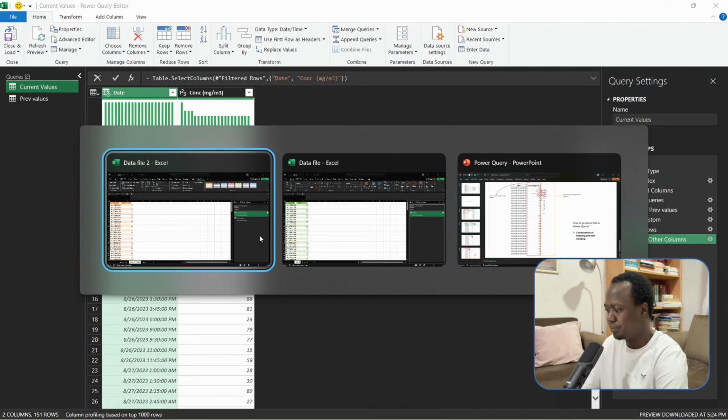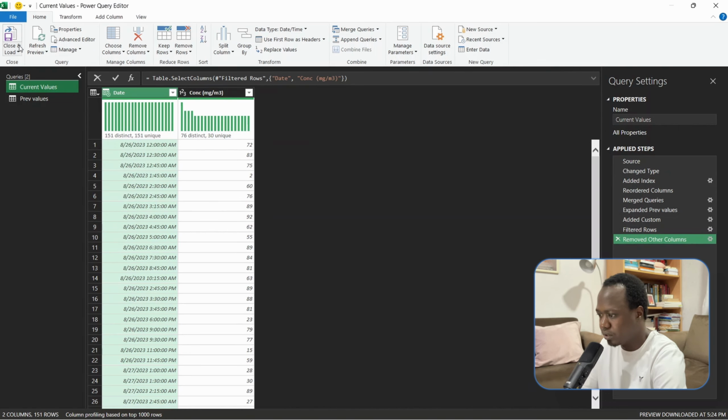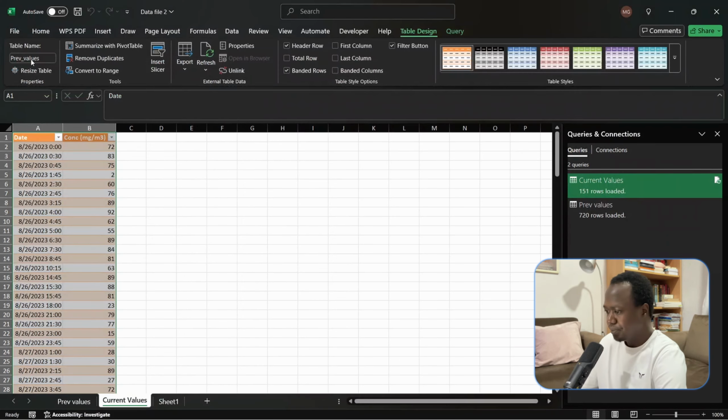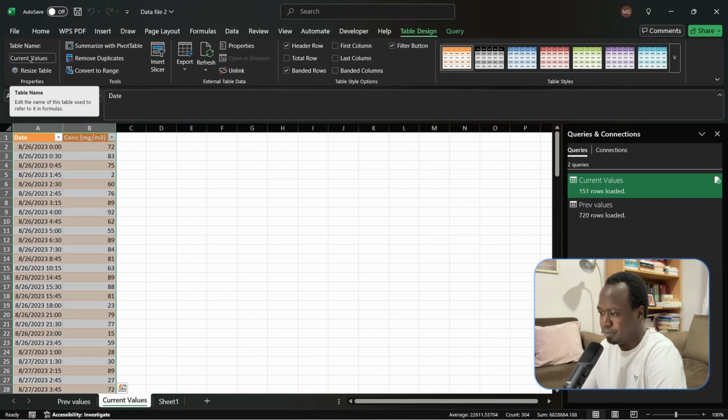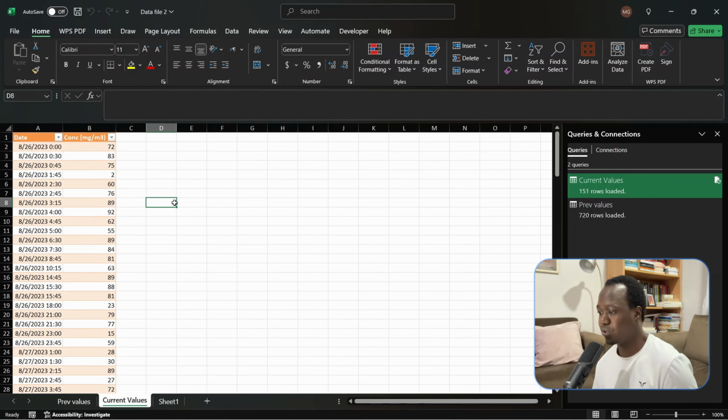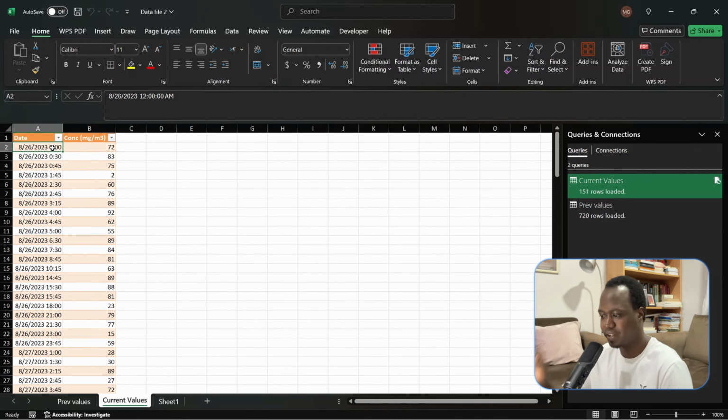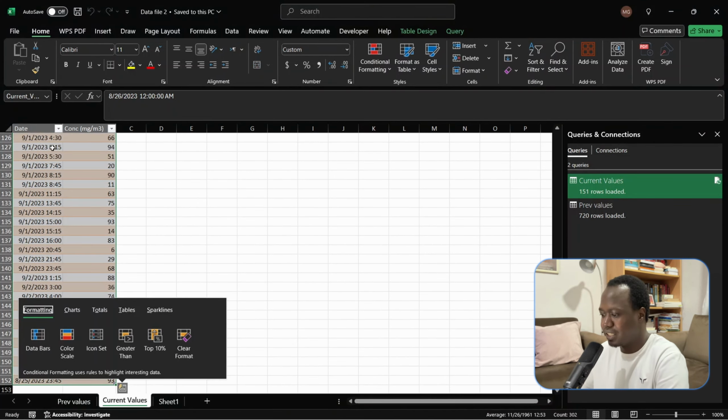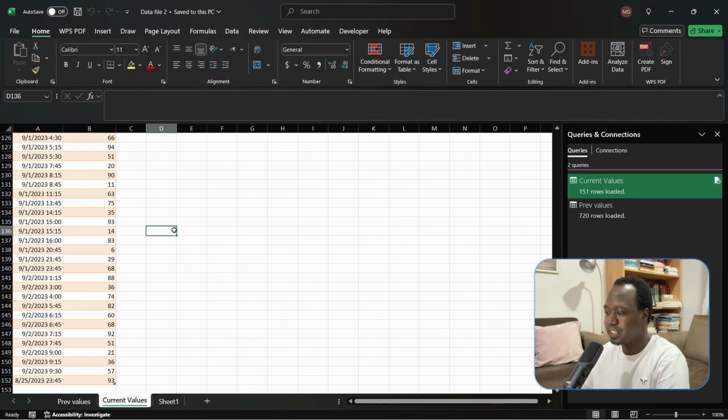Close and load. And just by doing that, you are done. Now all the times that we have are the times when the first reading change happened in our sensor. And now you can save this and then load it back into the system.